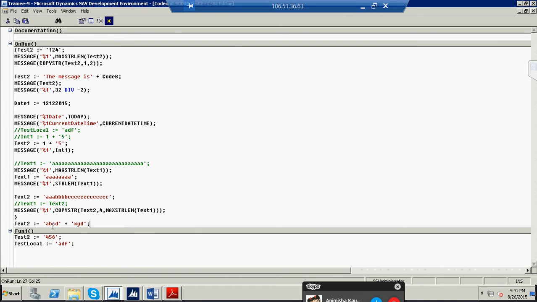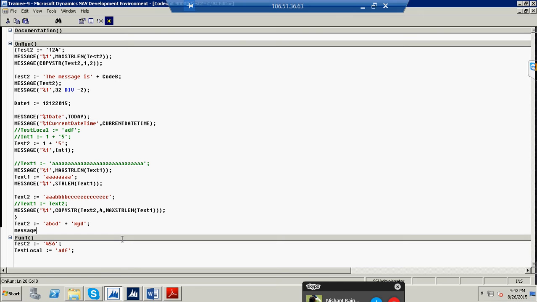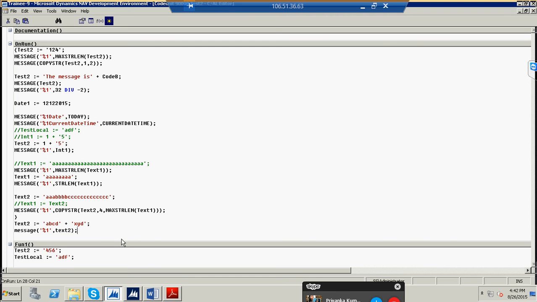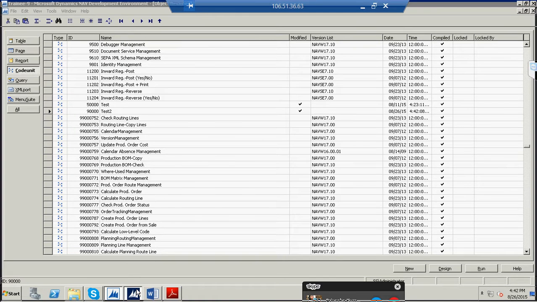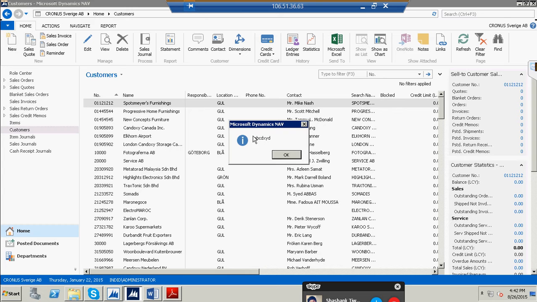If you use plus between strings, it will be entirely different from the numeric addition sign. It will concatenate the strings.